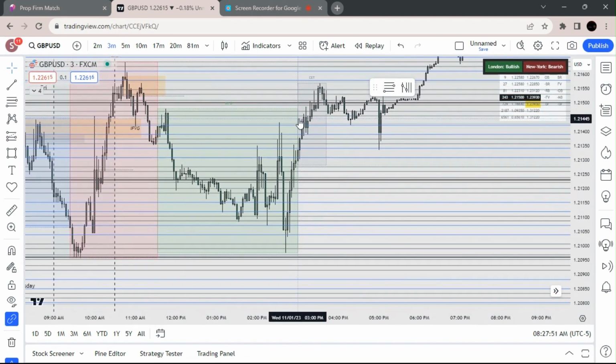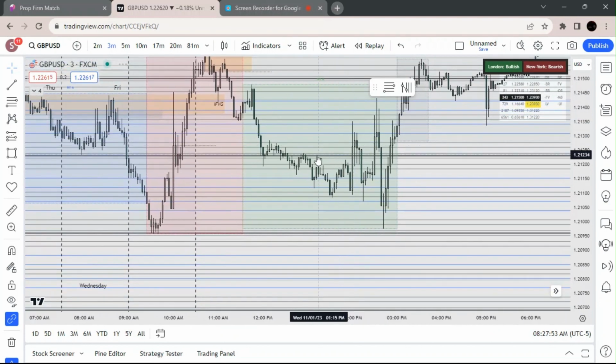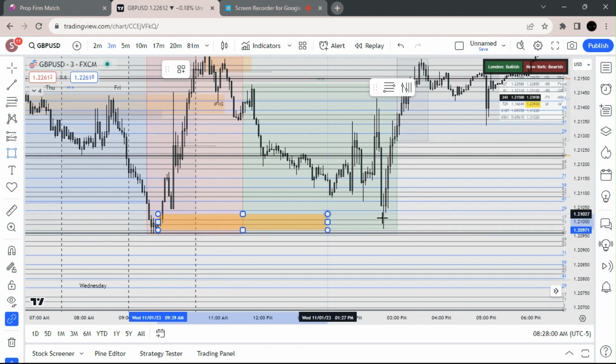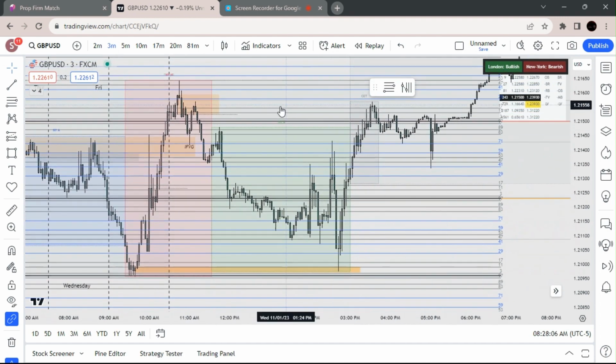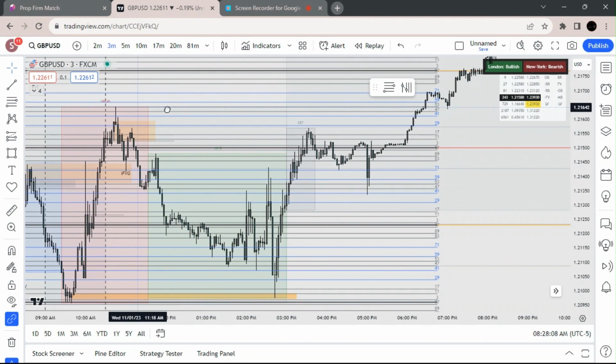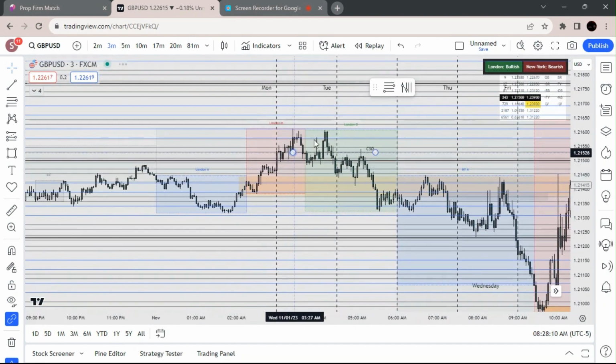You can consider this a reclaim from that low to that 3 level. Come back down, hold that low, go higher, target New York. Right here. See how easy it is to spot once you understand what you're looking for?